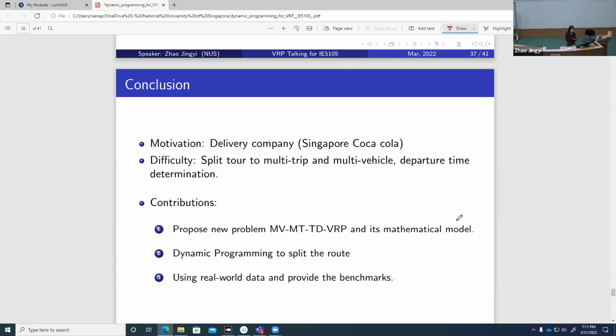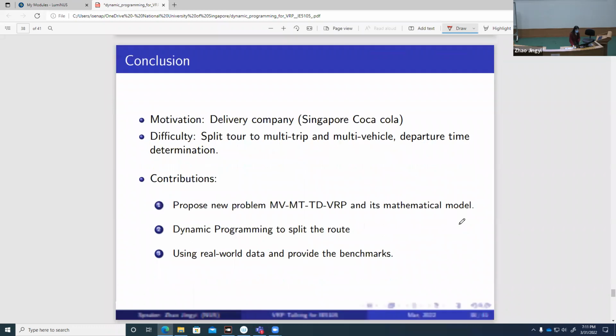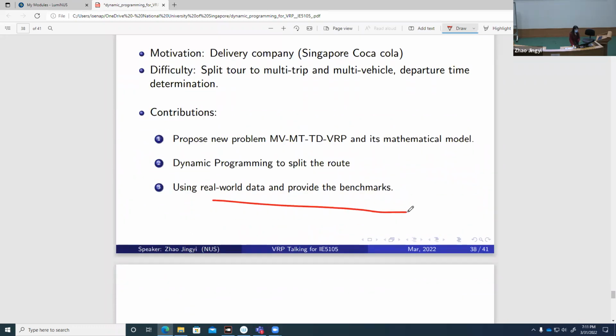We found a dynamic programming algorithm to solve this problem, and we also provide the mathematical model for this new problem. The contribution is that we use real-world data and provide a benchmark for all the data sets.